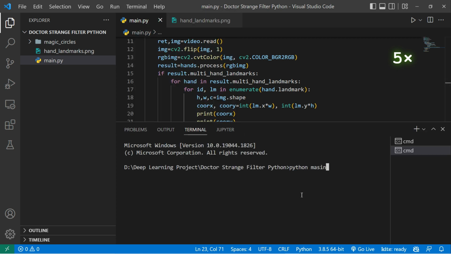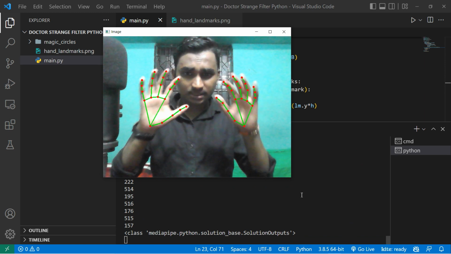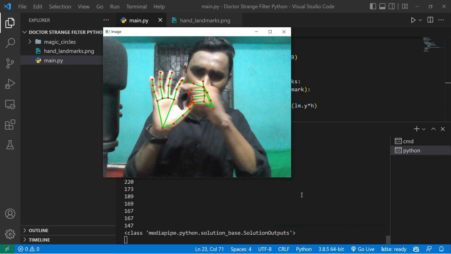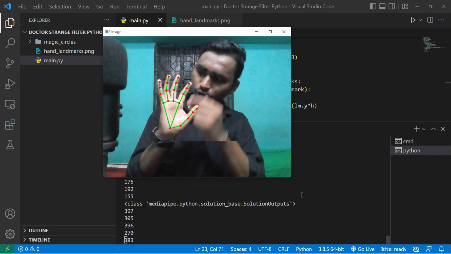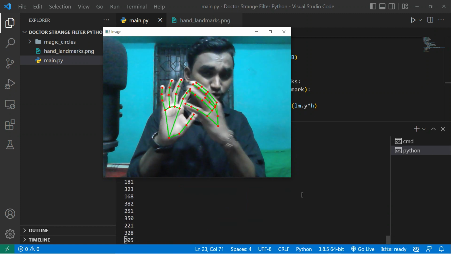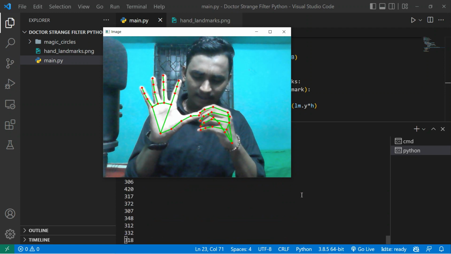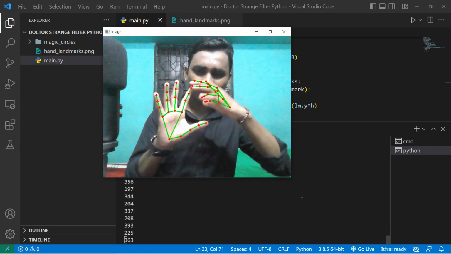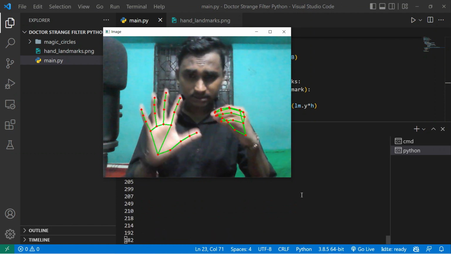Let's say python main.py. So what are we actually going to do here first? See, we are going to connect this point, this point, this point, and this point to this point. And also this thumb point to all four points. That means we're just going to connect them. So for that, what do we need to do? We need to make it unique, and after that we are going to store all the tip values and connect them from here. Okay, so let's see how you can actually do that.